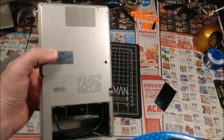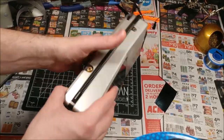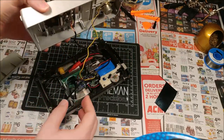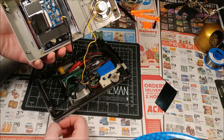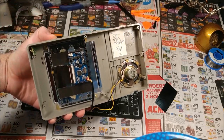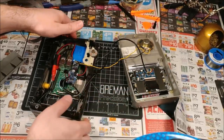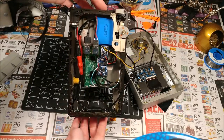Okay, so I took the six screws off, and now flip it back over, and you can take the top off very slowly. You can see the speaker and the monitor are kind of hard glued into the top itself. I left enough slack in the wire so you can set it aside if you need to, kind of out of the way. And then here's the inside.